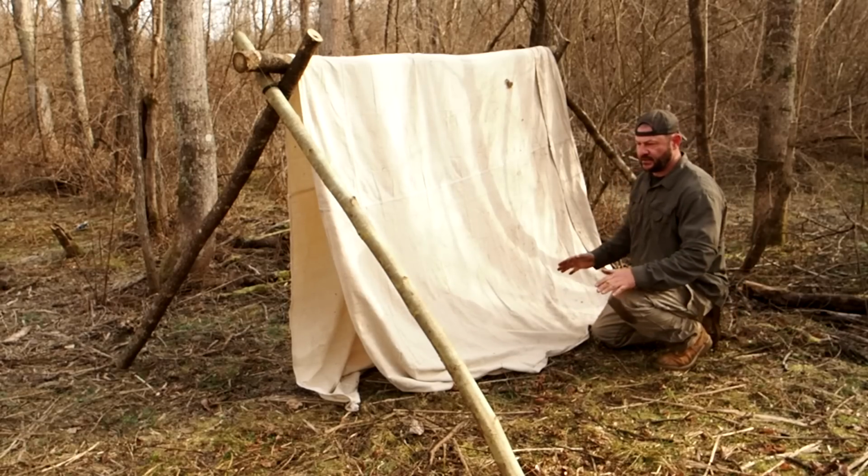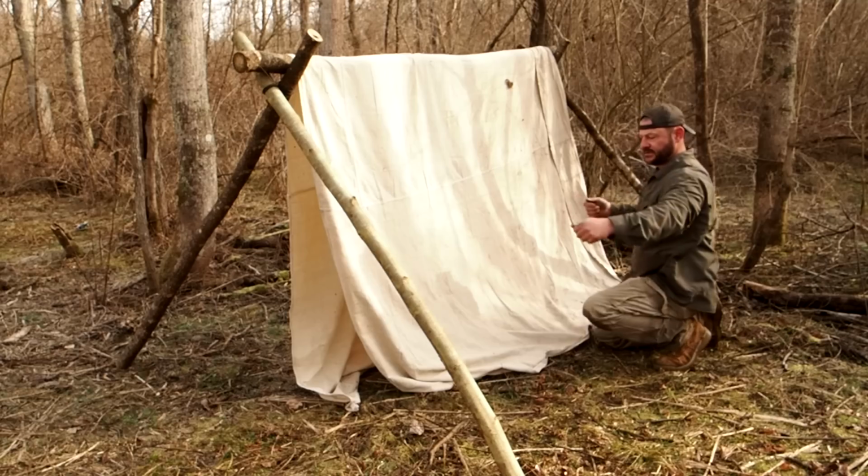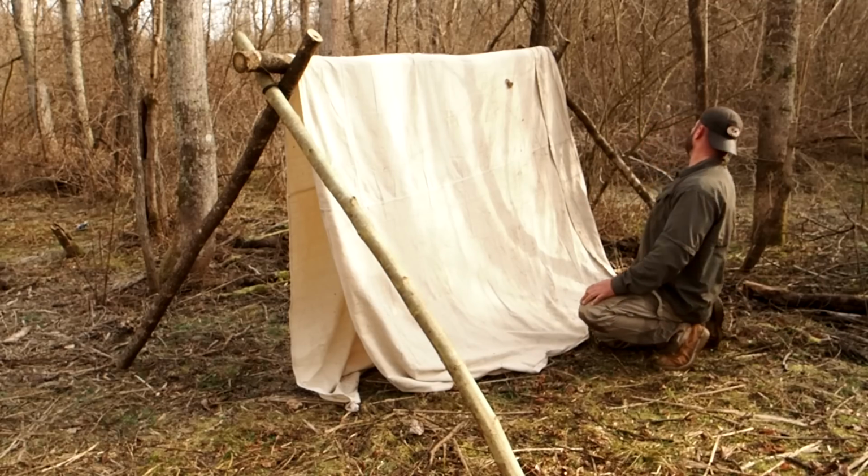So last thing here, I'm thinking we tie a horizontal across here, and then my opposite side, and then pull the tarp over it and stake it down. And that should work out well.